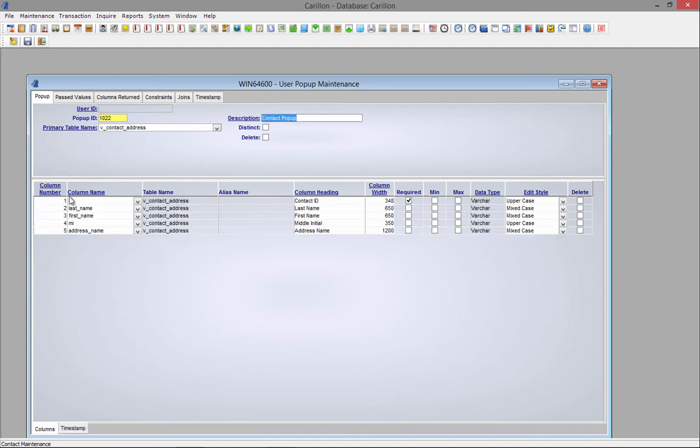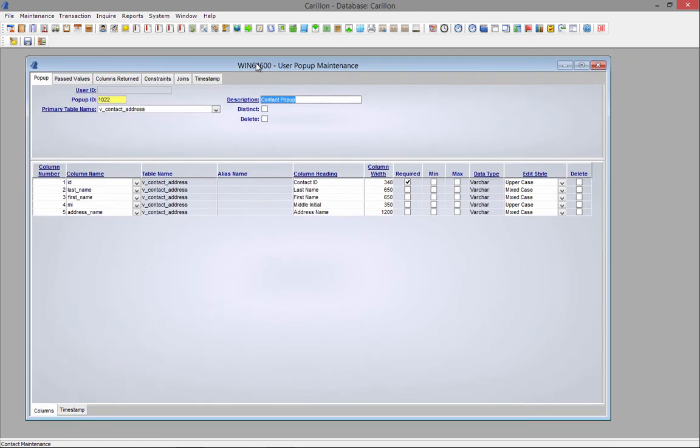And you'll see you've got a window where you can change the underlying definition of your pop-up. If the data is in the Carillon database, you have access to it in pop-ups. So for inventory pop-ups, it's going to be common for classes to be added or many other fields that are in inventory item maintenance.